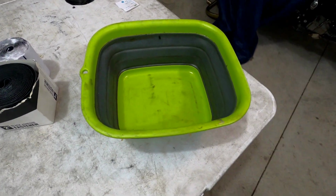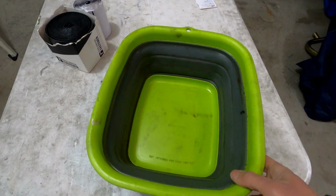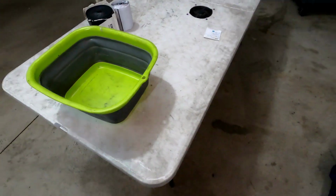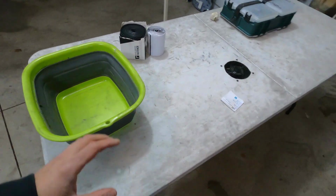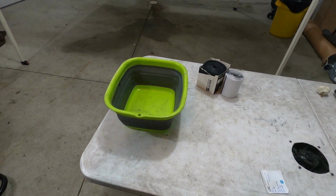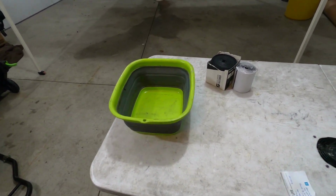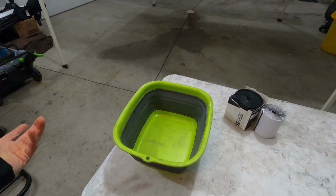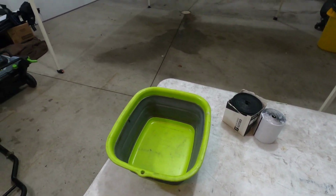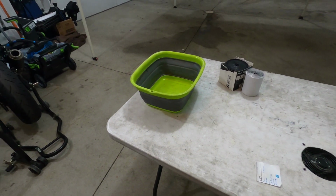So I just got this one to make sure it would hold enough for my last bike, my SV. So again, I've used that a few times. It's nice and collapsible, so it saves space. Any little thing like that to save space is good. Obviously, if you have a ton of room and it's not a big deal, then by all means, you can get a normal one. But when we were using a small SUV and then a little Harbor Freight special trailer, making the most of space as best we can was kind of a necessity.